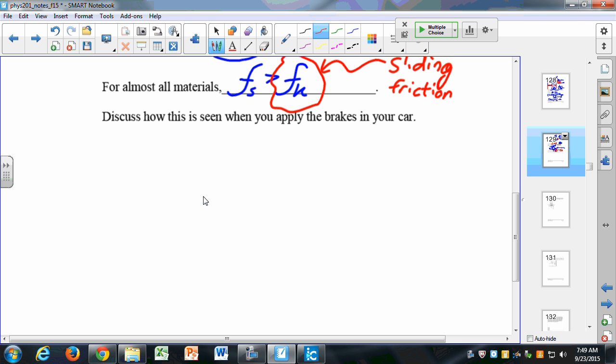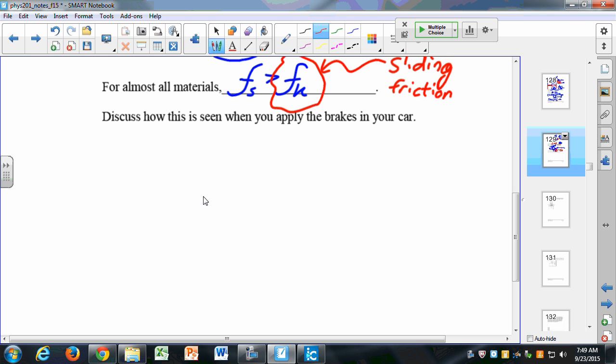The reason that you have that, as you come to a stop sign and you come to a stop, do it a slow stop, or I mean come to a complete stop but do it slowly, or even if you come to a quick stop you can usually feel it. You'll feel yourself lurch forward. That's because you're transitioning from one type of friction to another type of friction.